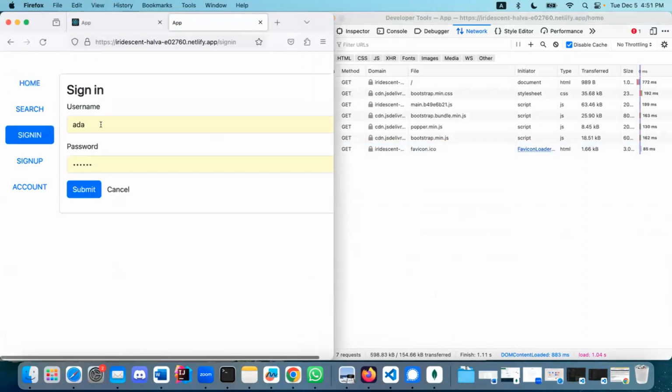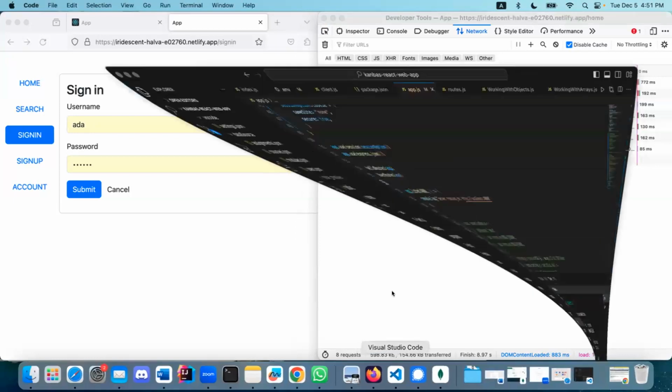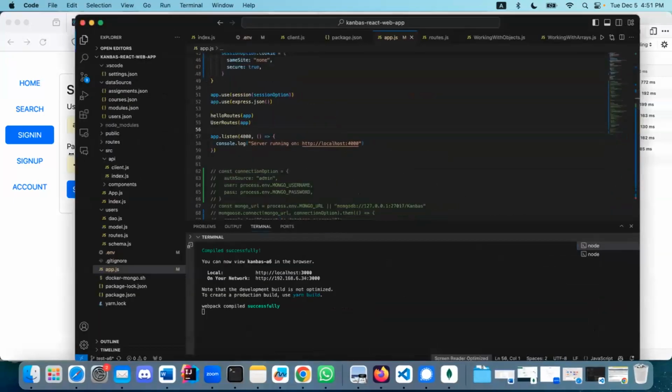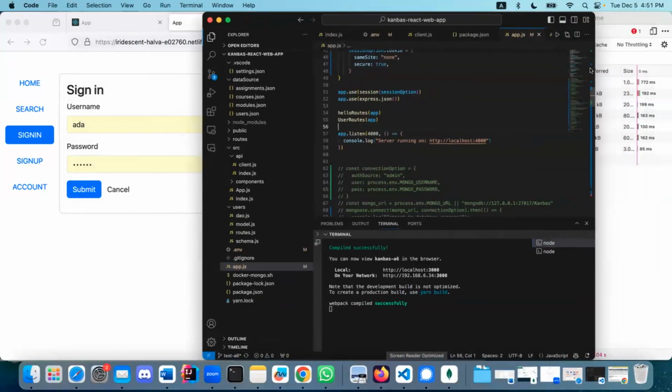And when I tried to sign in, I wasn't able to sign in. Eventually I was getting the CORS error. I have been trying to figure out this error for over 2 days. I have no idea. Maybe I can get some guidance from the professor.